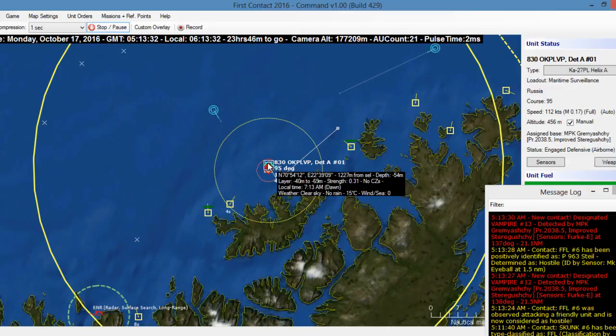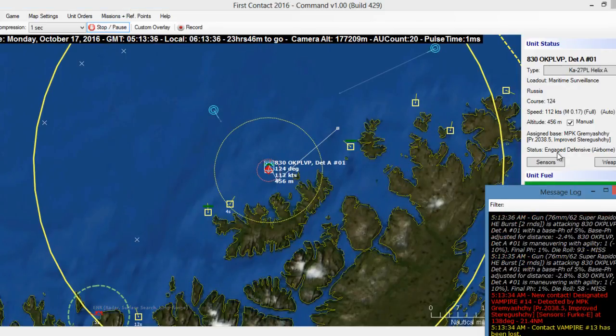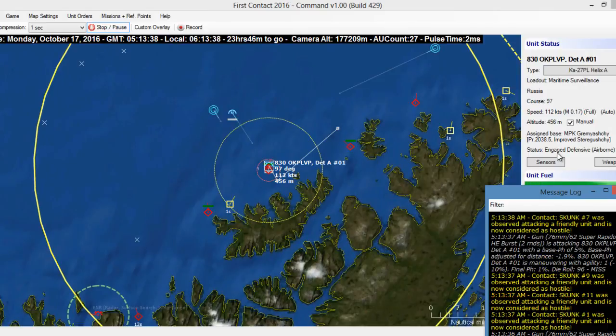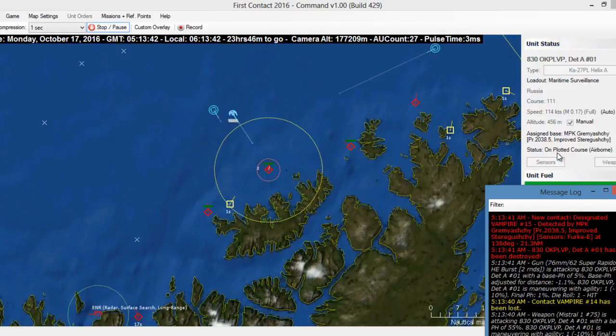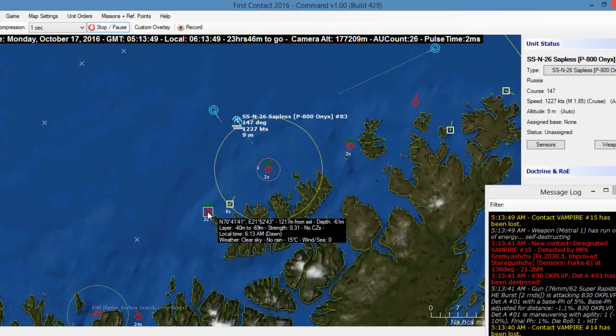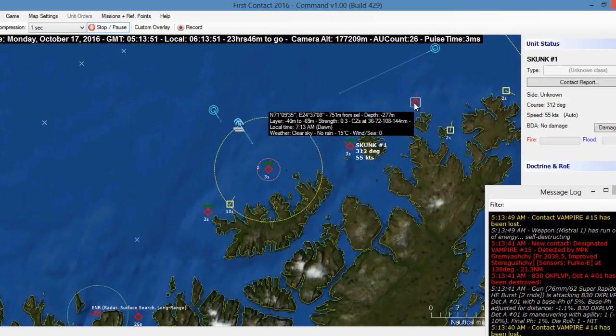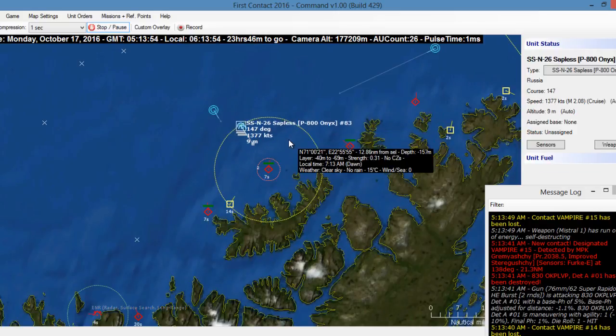You'll notice that my helicopter, if you look under status, it actually tells you what the helicopter is up to. In this case, it's engaged defensive. So the missile boat has fired a SAM on it, and the helicopter is trying to get away. So this actually tells you what's going on at the time. In the meantime, my missiles are inbound. Other targets are hostile, so it looks like we're starting to see a pattern. Not good.